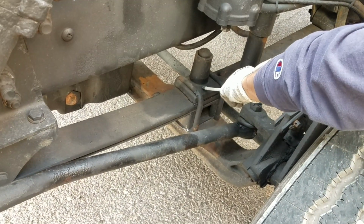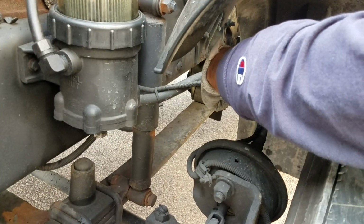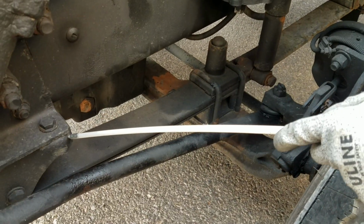I do have my bump stopper in good conditions, not cracked, broken or missing. And I do have my hanging supports right here in the front and one here in the rear, both in good conditions. They are properly bolted to the frame, no bolts missing, not cracked or broken.